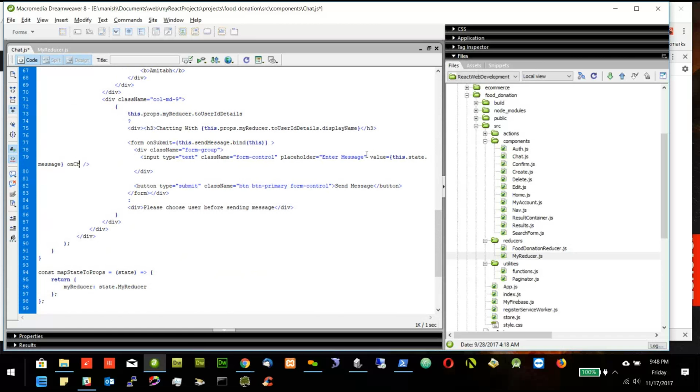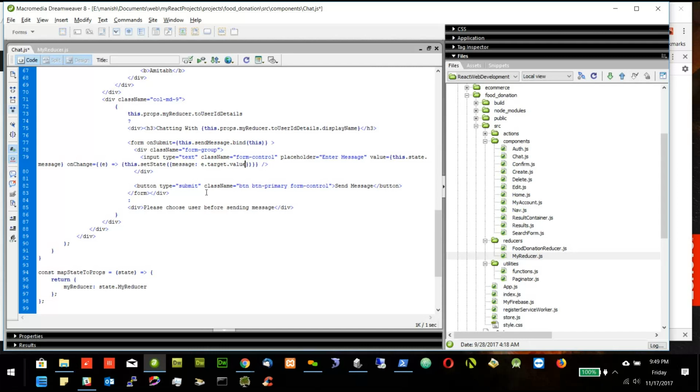and onChange equal to, I will start with the curly bracket, and I will say arrow function. Inside the arrow function, the event is passed, and here I will say this dot setState, and I will put a curly bracket, and I'll say message is equal to e dot target dot value.